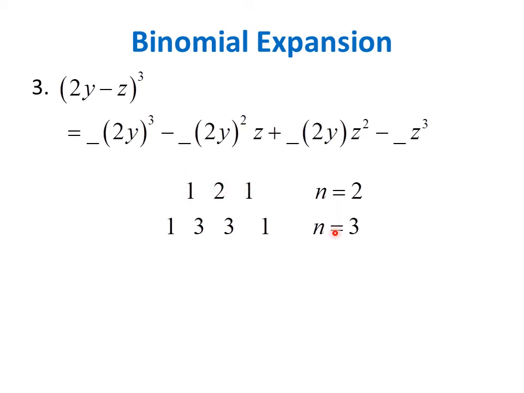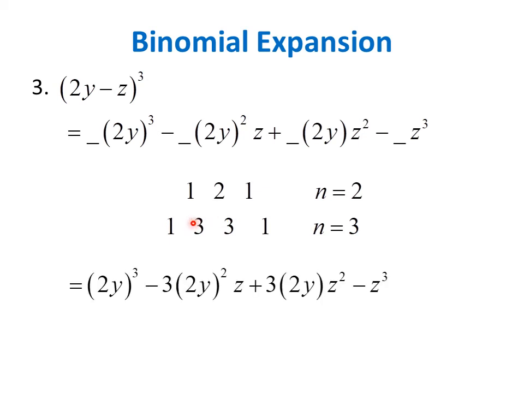So to get the line for n equals 3, we have to add the adjacent numbers. So we have 1 plus 2, that is equal to 3. 2 plus 1, that is equal to 3, and we have to add 1 on both sides of the list. Okay, so we have to insert these coefficients into the terms of the expansion. So we have 1 times that expression, so we have that expression. Because any non-zero expression times 1 is the expression.